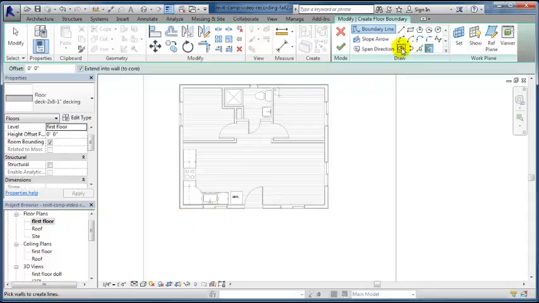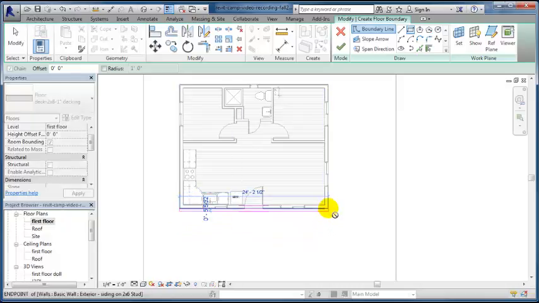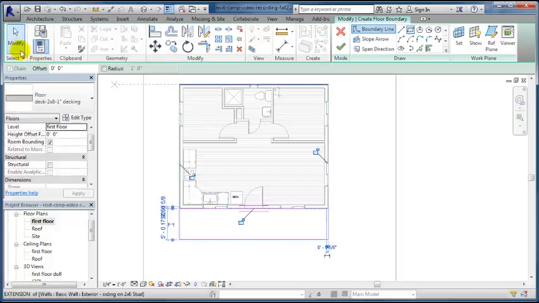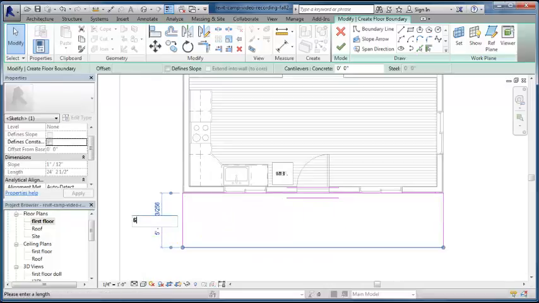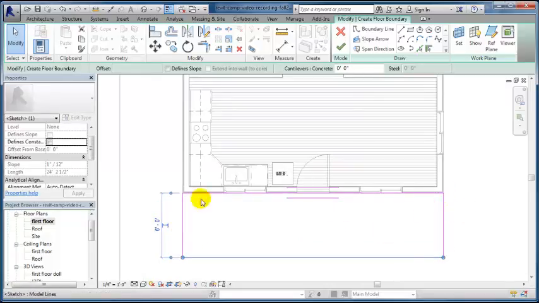So when I create my floor this time, I'm going to use the rectangle. And I want to just align it with the outside walls here and make that so it's approximately the size that I want. Remember that we can always go back in after the fact and make those adjustments. So I'm going to make that 6 feet, and then I like where it's landed everywhere else.